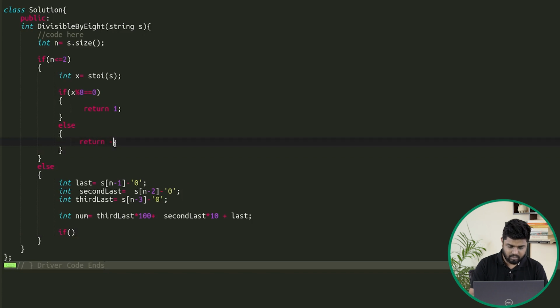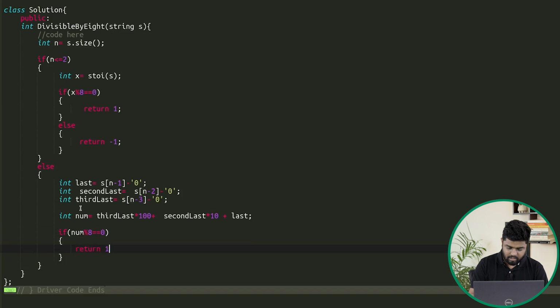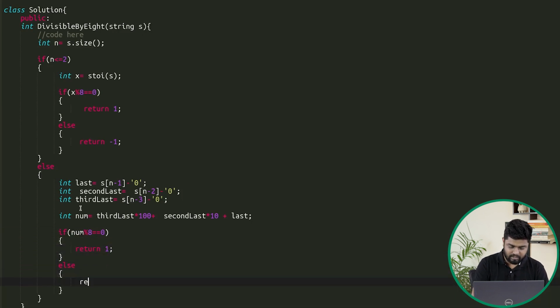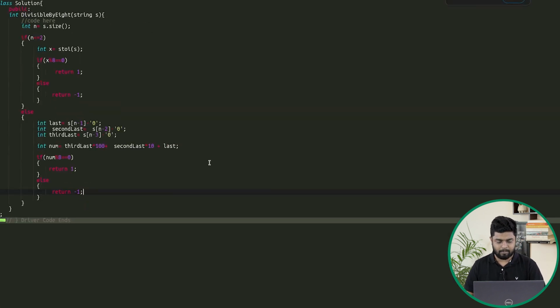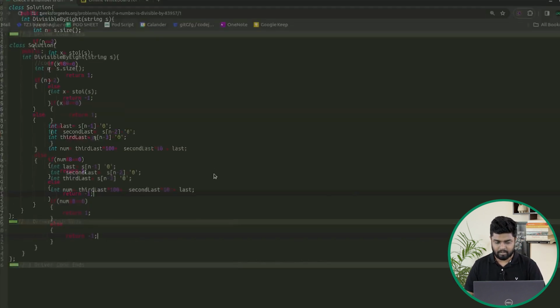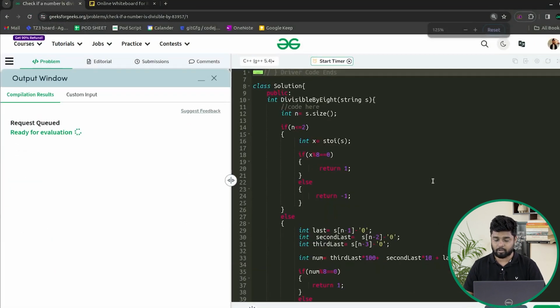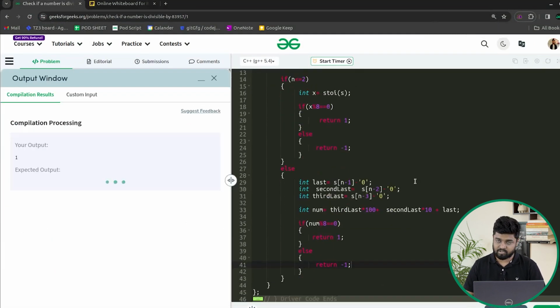Otherwise, I would have to return -1 in the upper code also. So let me just clear that. Okay, now if the last 3 digits are divisible by 8, then the whole number is divisible and I need to return 1. Otherwise, if it is not, then I need to return -1, indicating that the whole number is not divisible by 8. So this is the property that we can use, which will help us to solve things in constant time. So let us quickly try and compile this code to check if it is working on the sample test case or not, and then we will submit it also.